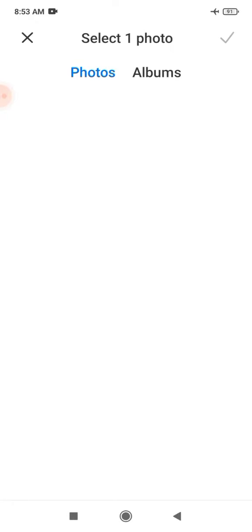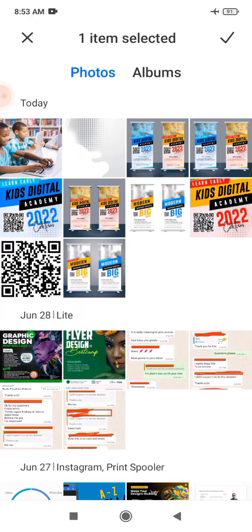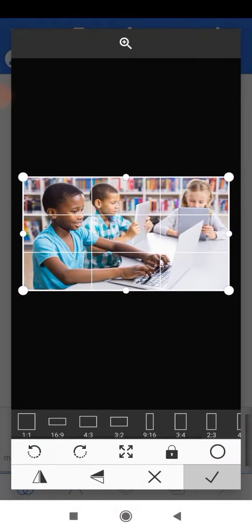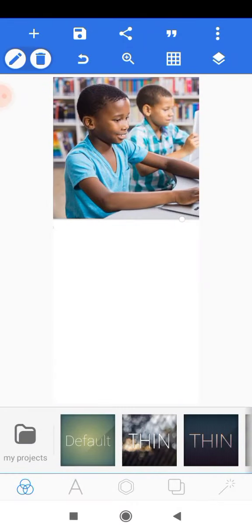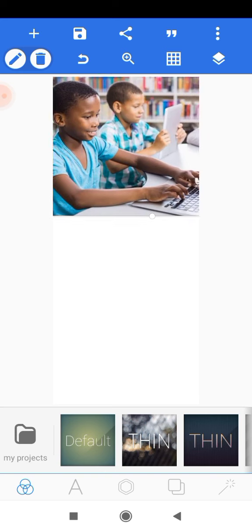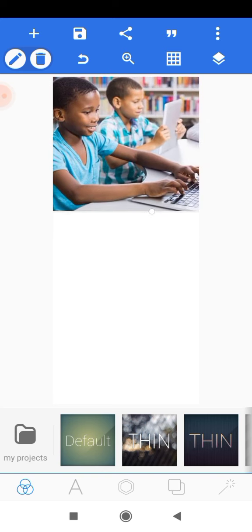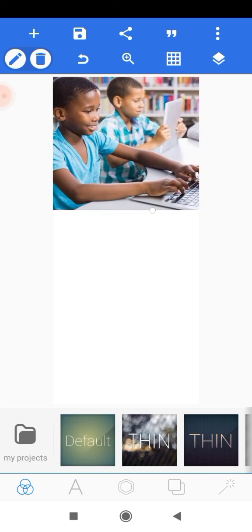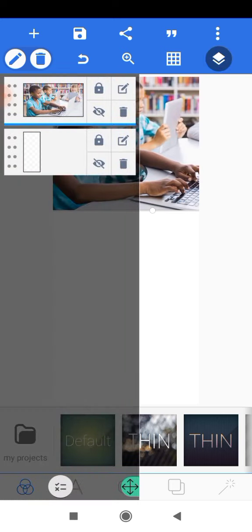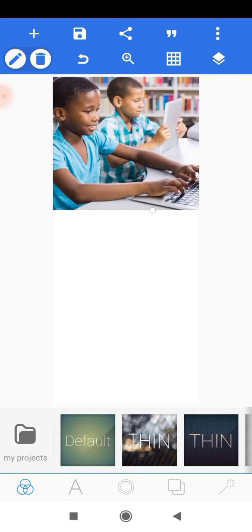So we'll locate the image and then we have it here. We'll click OK and we'll try to position it somewhere here nicely, and we have it here. So we'll head onto the layers panel and then we'll lock it so that we have it in place.